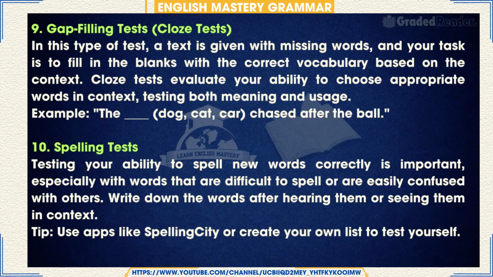10. Spelling tests. Testing your ability to spell new words correctly is important, especially with words that are difficult to spell or are easily confused with others. Write down the words after hearing them or seeing them in context. Tip: use apps like Spelling City or create your own list to test yourself.